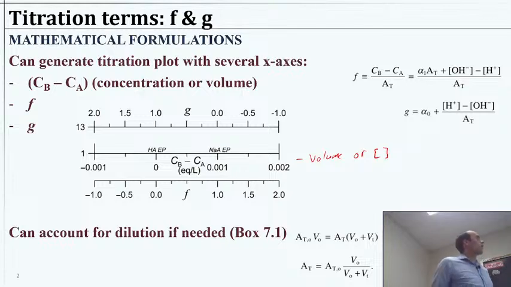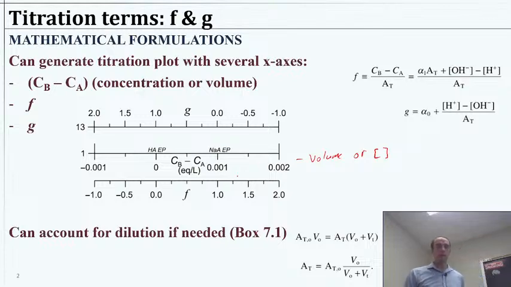Okay, so we have a few things like that. If we wanted to account for the amount of volume we're adding, so when we do the titration, we are adding some volume to the liquid that's going to dilute it. Typically we're adding point something milliliters, and we're going to do this in a fairly large volume, maybe half a liter or something. So typically, this dilution factor is something like 1/1,000,000th. So it's not like we are changing a lot, but we can certainly account for it.